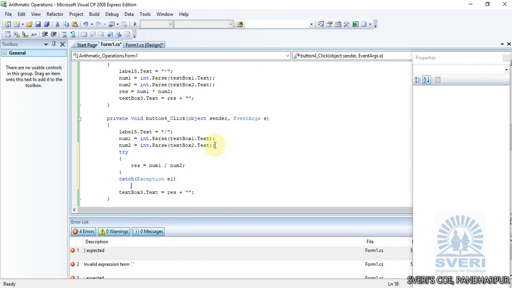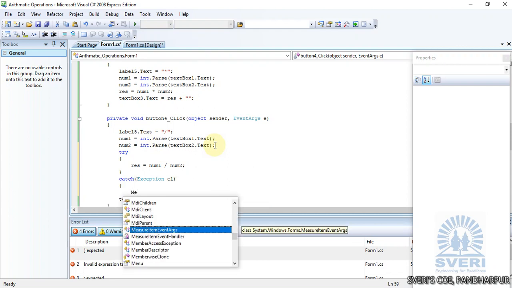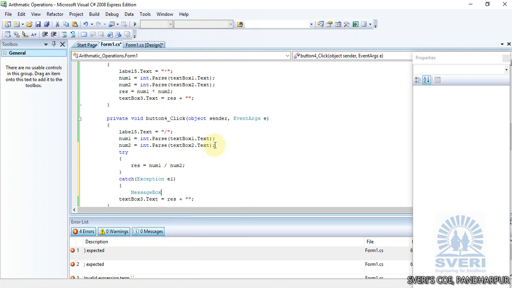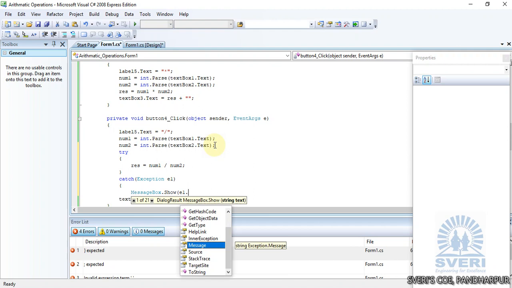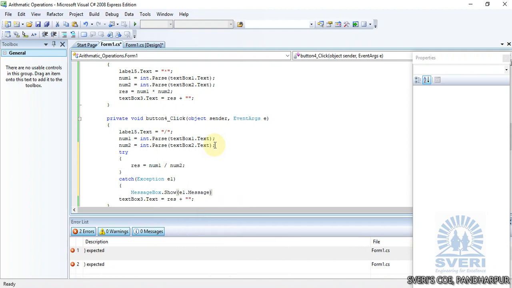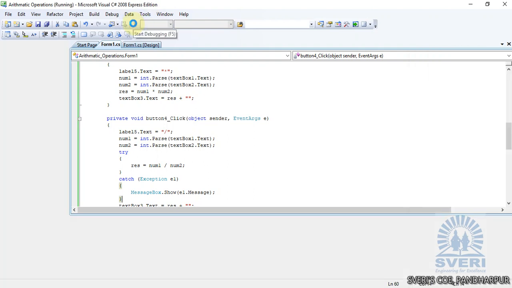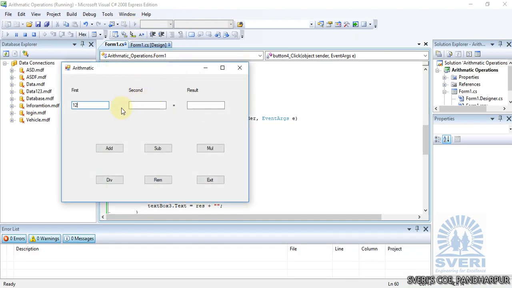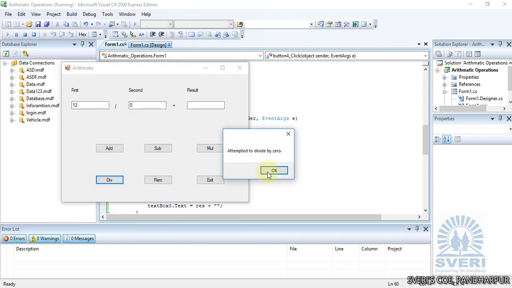Create an object as e1, MessageBox.Show e1.Message. So save it, close that catch block. So we'll see whether it's working for divide by 0 or not. Attempt to divide by 0, which is not possible. So this is how you can add the exception handling.